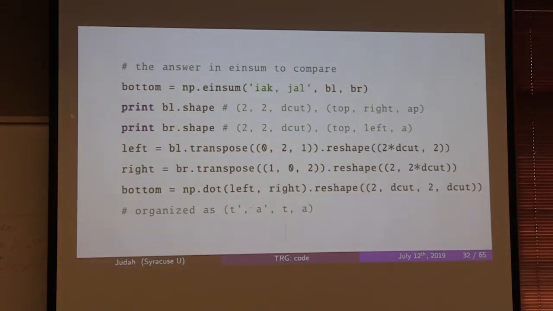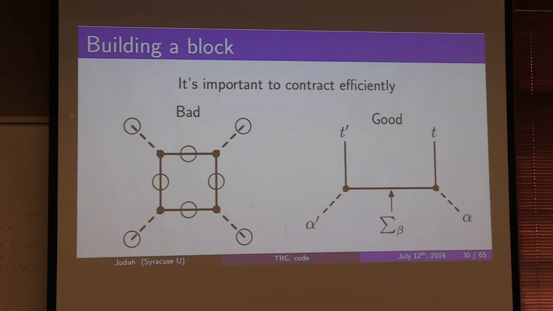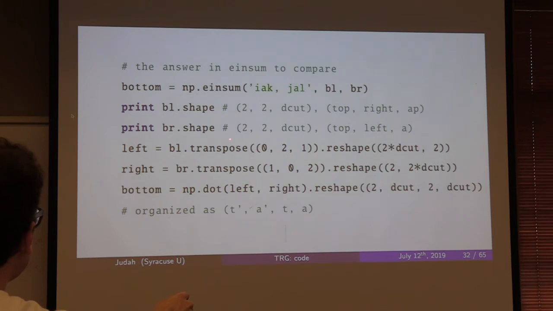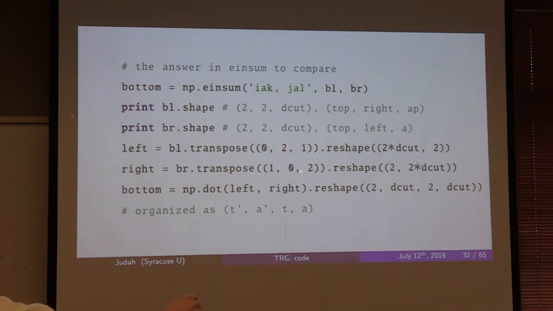So this slide is dedicated to performing this operation. I'm going to do them 2 at a time. Okay, so I took the bottom left and the bottom right tensors in Eigen and contracted them. Alternatively, you have to isolate the second index in both cases. So I put 1 all the way to the side, and I put 1 all the way to this side, and then I lumped 0 and 2 together with 1 free, and I lumped 1 and 0 and 2 together, and then matrix multiplied these again.